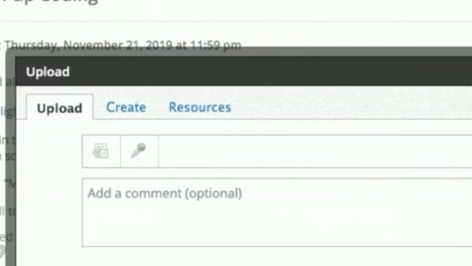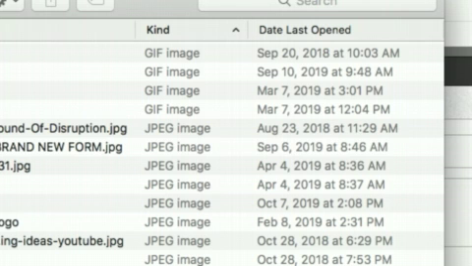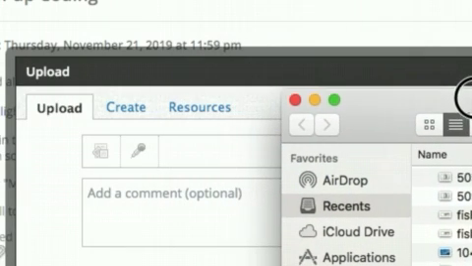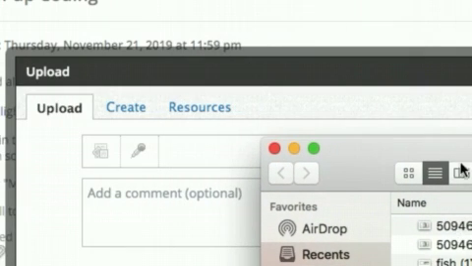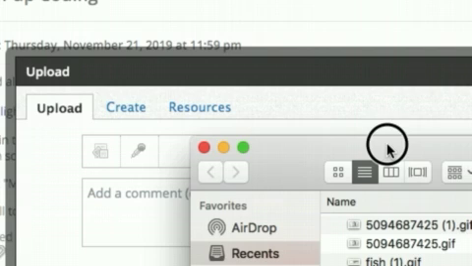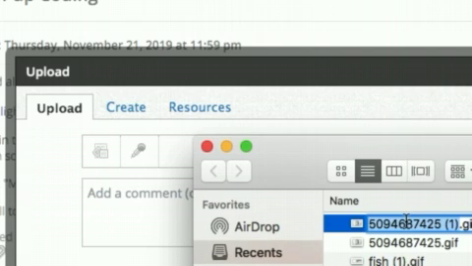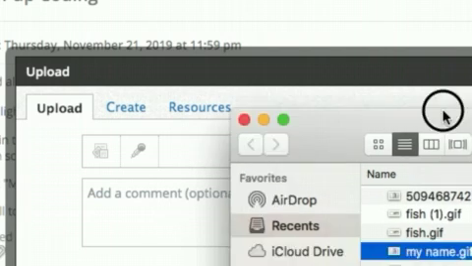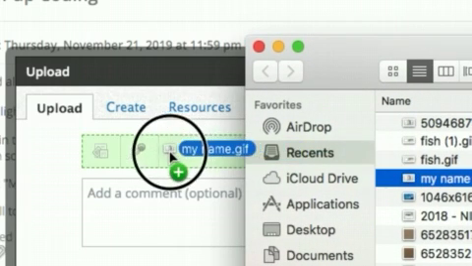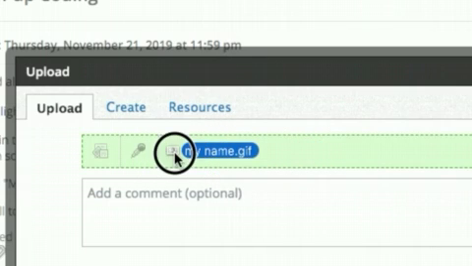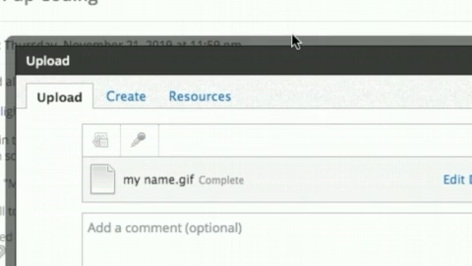So sometimes I might have to open up a Finder window like this and say, okay, my project right here, and obviously I want to make sure that I have it named correctly. I can click my name real quick here just to show you an example. And then when I click on my name, boom, I drag it in, and it uploads the file, and then I can submit from here.